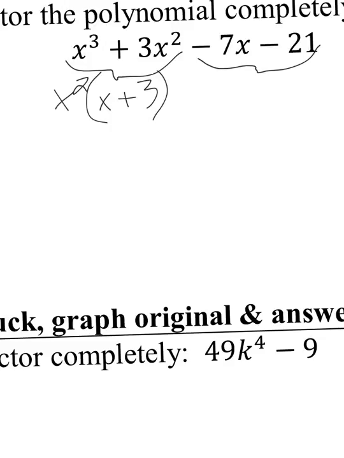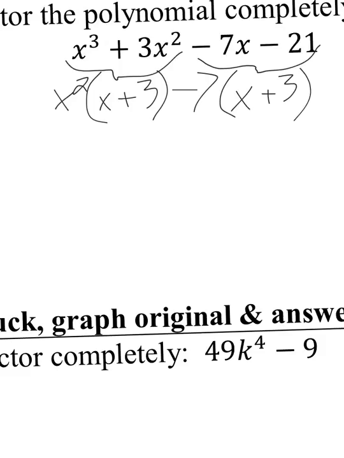Okay? And then here with this minus 7x and minus 21, they both have in common a negative 7. I can divide both by negative 7. If it's negative, you should probably divide out by a negative if just this first one's negative. So divide both by negative 7. So that'll leave behind a positive x, and then this will leave behind a positive 3 because negative 21 divided by negative 7 is positive 3.